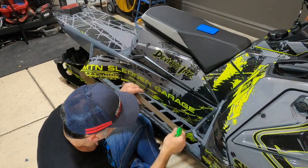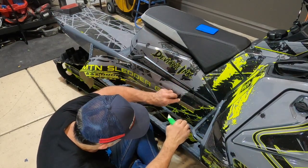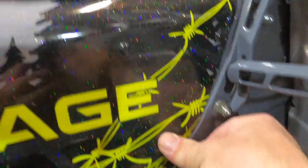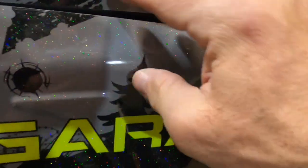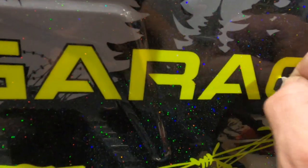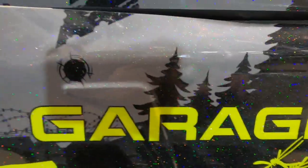Since I know where the two edges of my VIN number are, I'm going to come down here on the top edge and cut another little slice in it. That way I know exactly where it is. I just cut out that little hole — and if I go to sell the sled and someone wants to verify the VIN number, there's my VIN number right there poking through. I can put that back down. Anyone ever needs to verify the VIN, I know exactly where it is and won't have to pull the whole wrap off to get to it. So we're going to go back, work the backside the same way we did the front, and we're pretty much done with this.